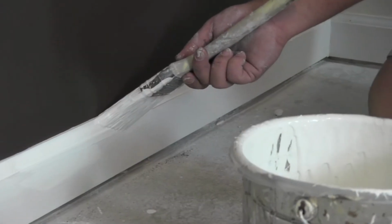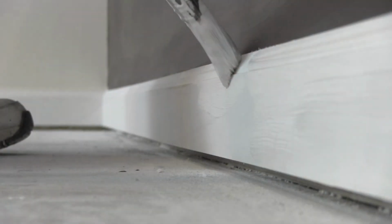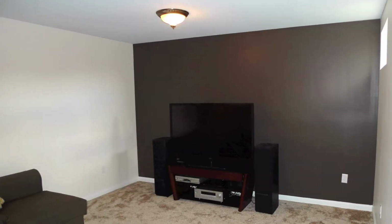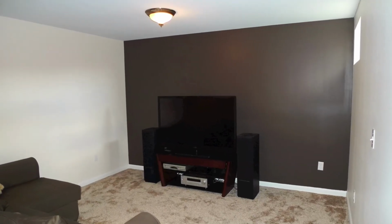Once the paint is dry, carefully remove the painter's tape. Apply the final coat of paint to all trim work and allow to dry. Your room is now complete. Enjoy your newly finished basement.